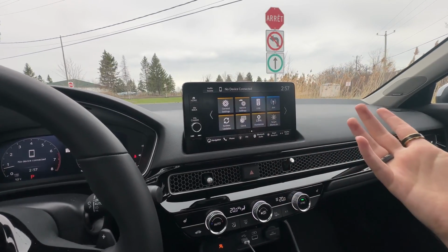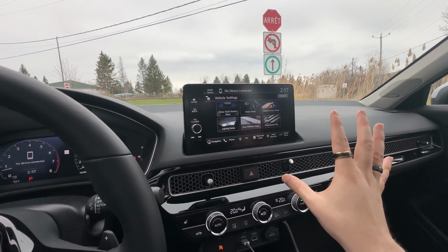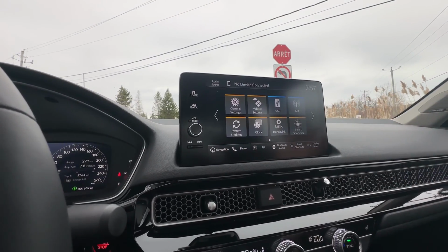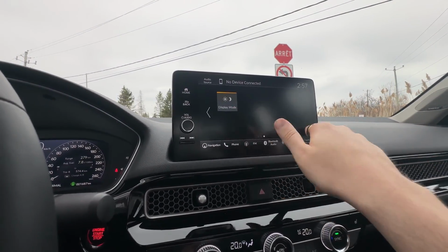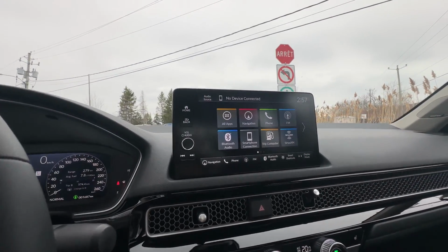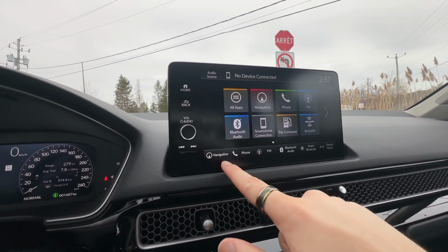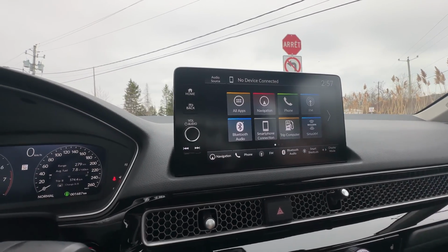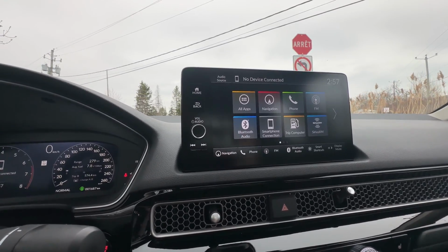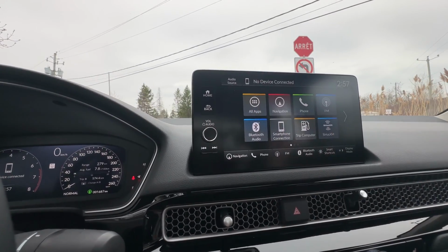We've got vehicle settings, where there's not a lot because there isn't a lot that you can really change or that you even really want to play with on a vehicle like this, but still it's there if you need it. Very simple, easy to use. Trip computers, Sirius XM, built-in navigation, everything you could ever want is right here, and it's all quickly accessible. Very nice to have. We like this as well. It's very smooth, no lagging, connects no problem. Kind of got some physical controls there too, which is nice.